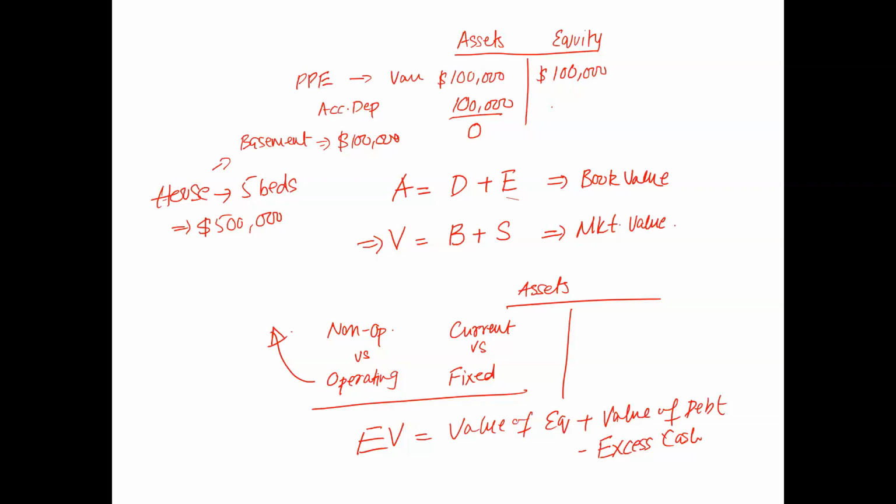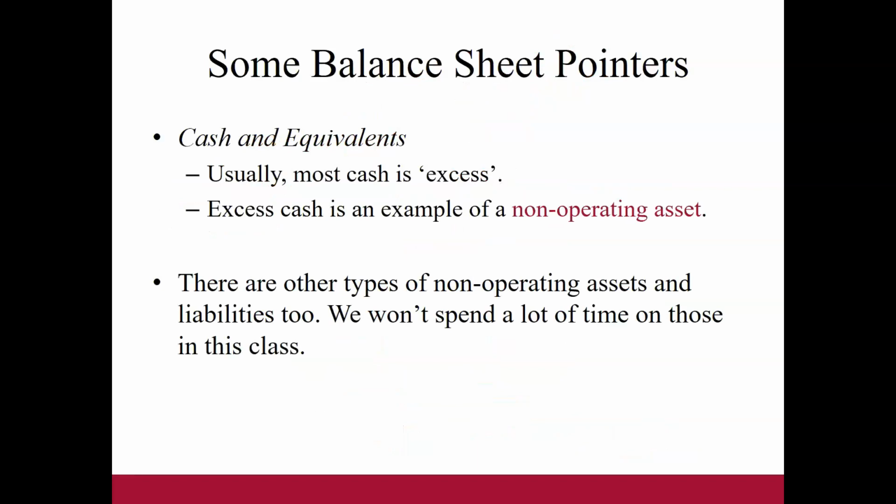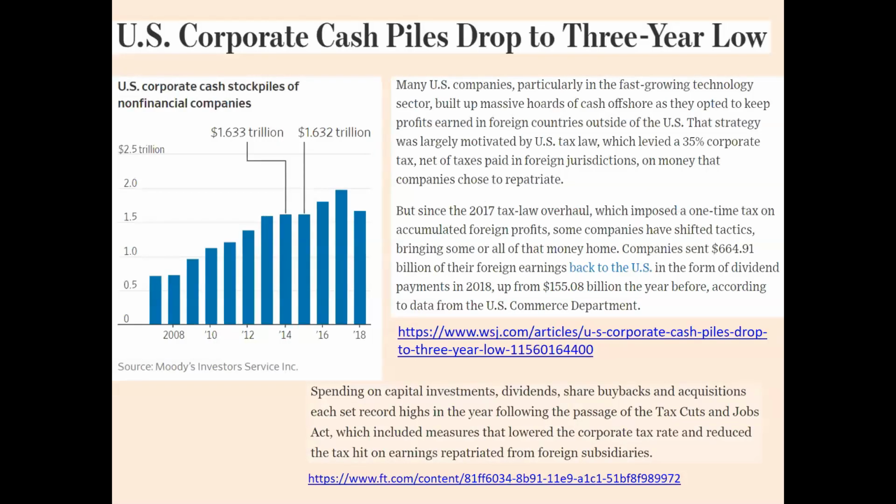Because a non-operating asset like excess cash is being filtered out, just like we did in the example of this house. So enterprise value has a very specific meaning. It is the value of the firm's operating assets only. I'm not saying excess cash is irrelevant, but you should know what enterprise value is capturing. Ultimately, you will pay 600,000 for this house, but you are paying 500 for the operating portion of it. So that's the idea. We are always more concerned with enterprise value. There are some other types of non-operating assets as well, but I don't want to spend too much time on that.